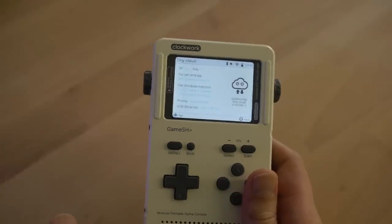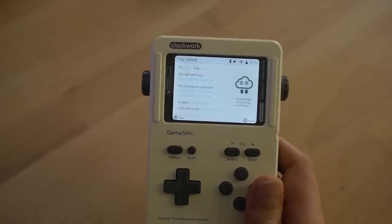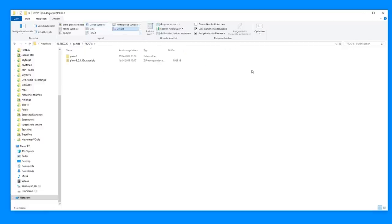Right, but for the rest of us, this is a whole new universe of hoops to jump through just to get some files on your device. Even the steps to install Pico 8 are unnecessarily tedious. What does it mean to put Pico 8 in a folder? Do I just put the zip file in it, or do I have to unpack it? And where is my cards folder after I installed it? Because for some reason, it's not where you're supposed to put Pico 8 in.